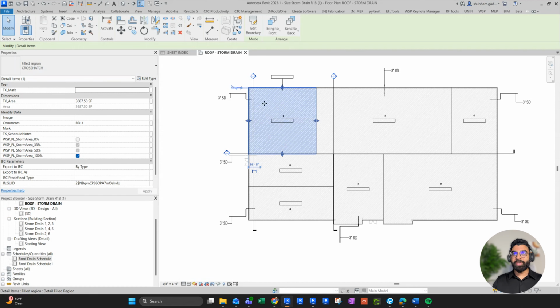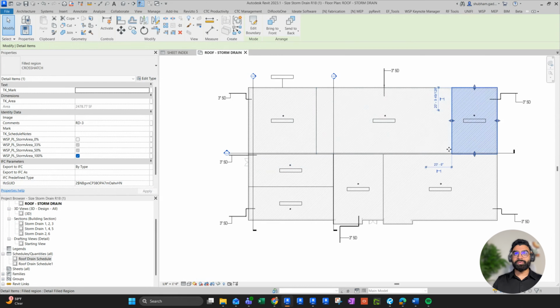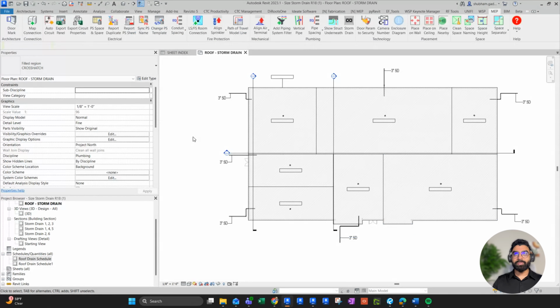Once we put a roof drain and then the horizontal area covering, we will make sure that all the field regions that are horizontal have this parameter checked called WSVPL storm area 100%. And we will do that for all of the roof drains as well. What that means is all these horizontal areas will get accounted as 100% towards our catchment area.